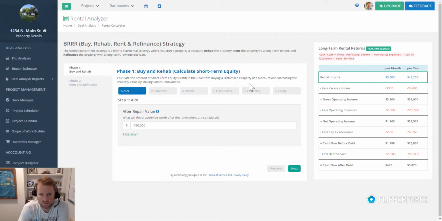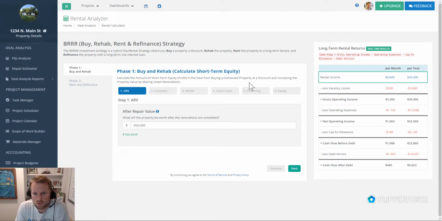So you can see this rental calculator can be used for analyzing just traditional rental deals, or it can be used for analyzing buy, rehab, and rent deals. This is something that we're going to be pushing into, more focus on those investors that are buying and rehabbing, but instead of flipping, they're going to be renting out their properties long term. So we have a lot of clients that do some flips, but they also buy and rehab and then rent out some properties long term to take advantage of those long term passive income opportunities there.